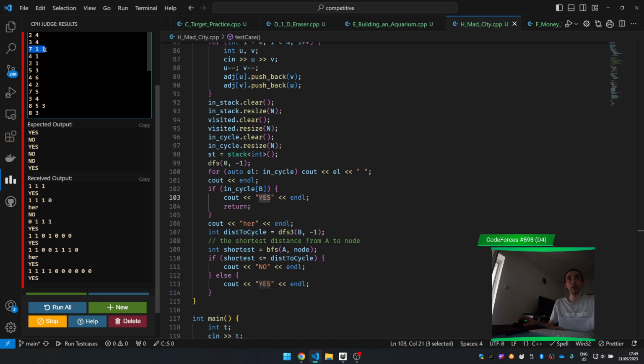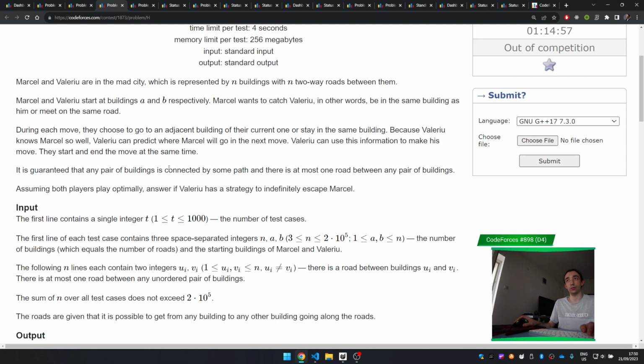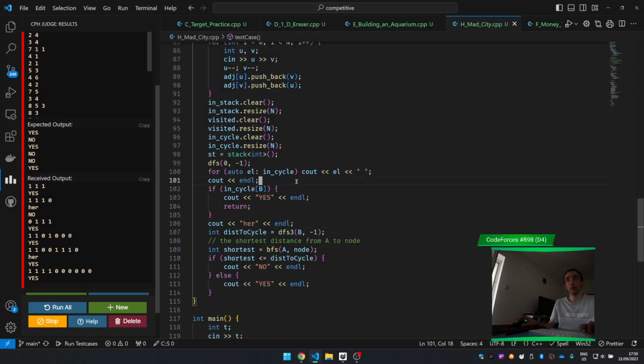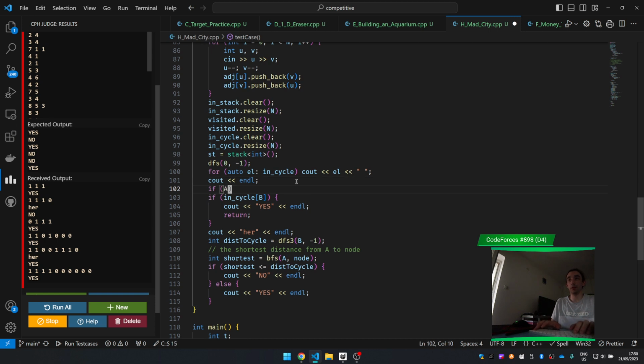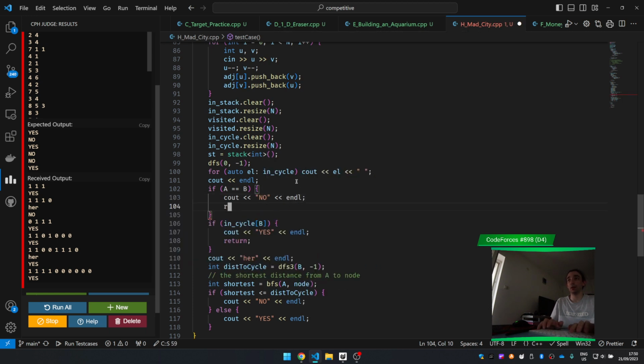B is inside the cycle, and A is inside the cycle. Oh, if A is equal to B, then of course it's no.